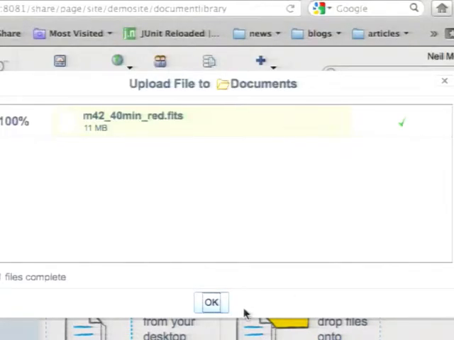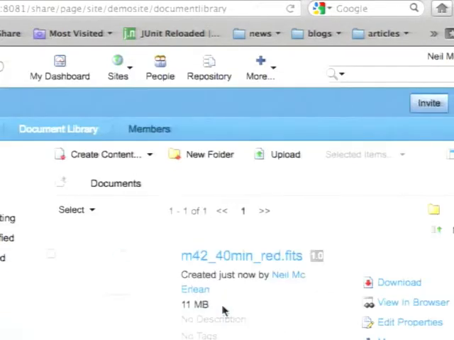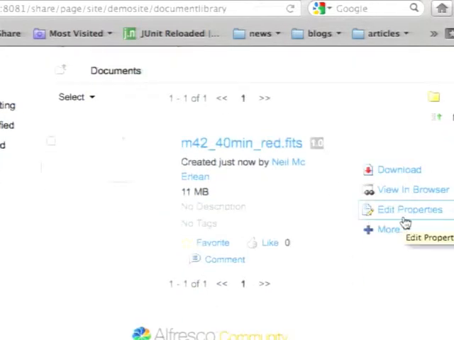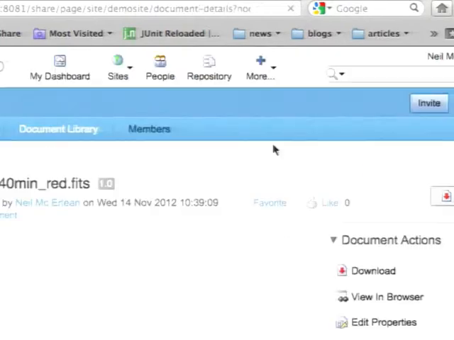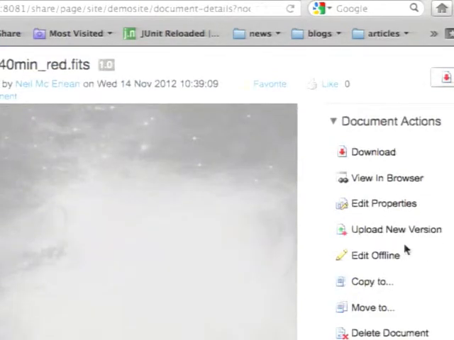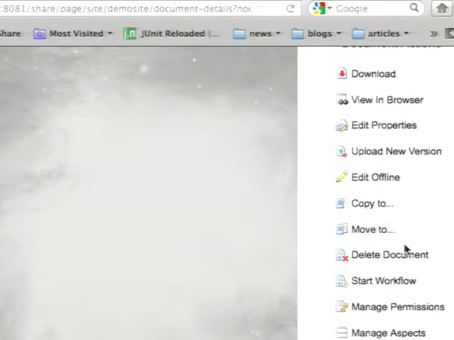At this point, Alfresco will have realized that it does have a metadata extractor for this file type, so it will have extracted its metadata. We say OK. It will now be trying to create a thumbnail for that image. But if we take a look at the properties for this file, oh, well, there you go. So it's produced a kind of a full screen preview, which doesn't look anywhere near as nice as the previous image I showed, but that's because it's real scientific data, not pretty pictures, and real scientific data isn't pretty.